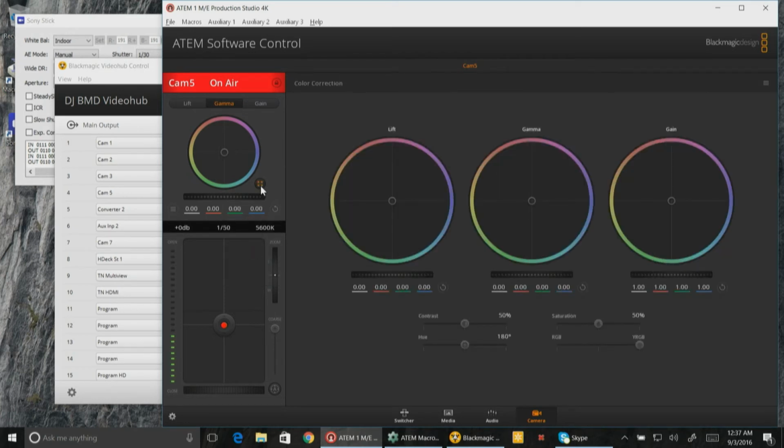You can also expand this and get the full color corrector within the software. This is where you can set the contrast, hue, saturation, RGB, and adjust the colors for the lift, gamma, and gain on the screen.